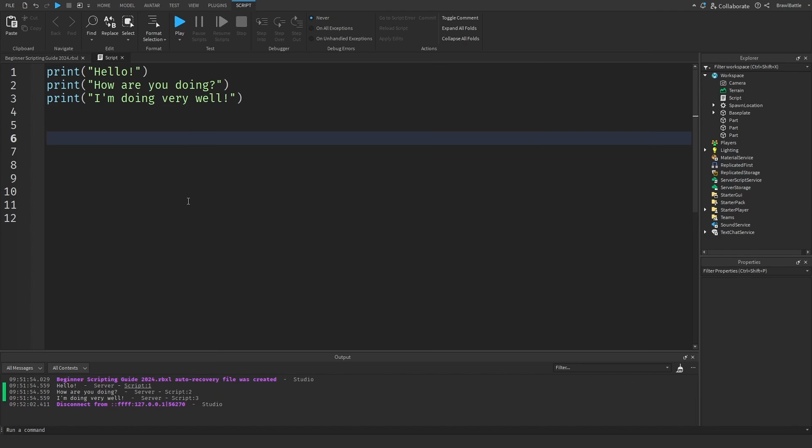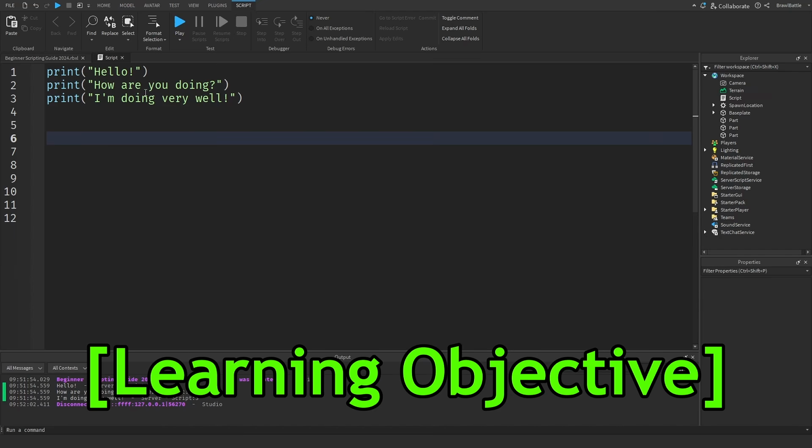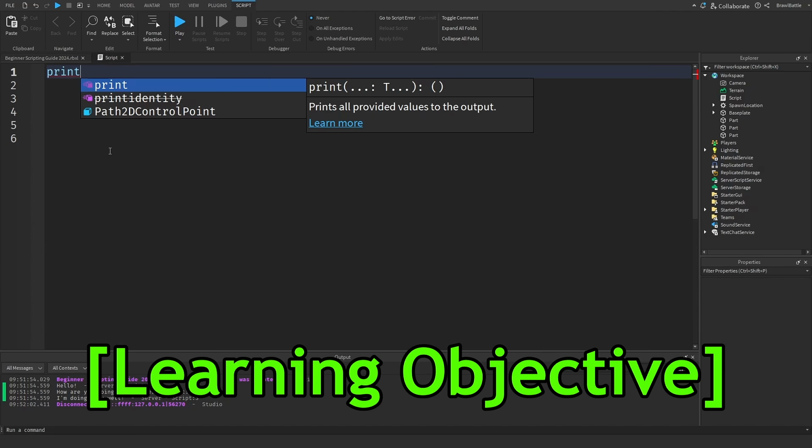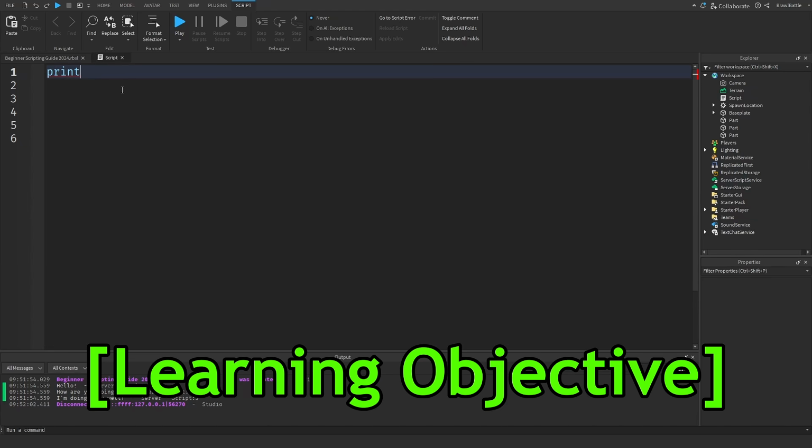What I want you to do for today's learning objective is to continue this story of these 3 print statements. You could just continue down here by writing another print statement, or if you want, you can delete all of these print statements and write your own story or whatever it is you want to create. So you can just delete the entire thing, and then you can start back from square one if you want to. It's really up to you with what you want to do.